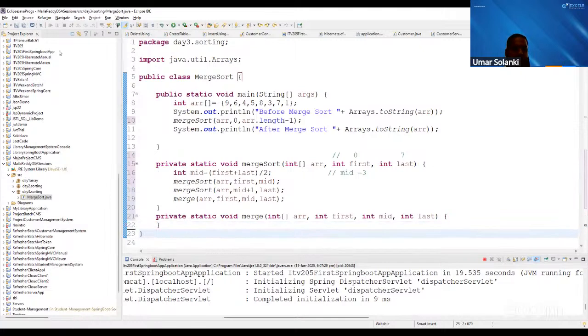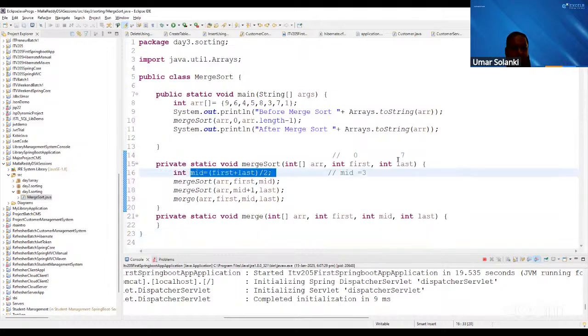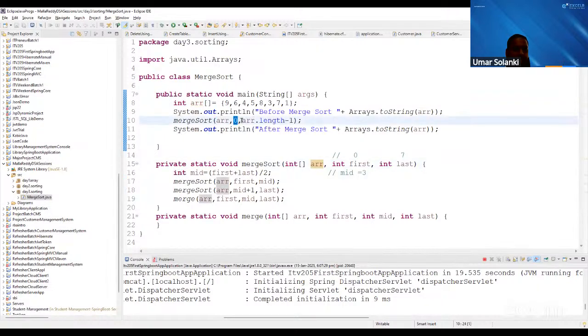Okay, so while you're splitting, all you need to understand is the first split. So I calculate the mid, I've got the last index. When I call this merge sort function, I pass the entire array. Array comes in ARR. I pass the first index and the last index, right? First index is 0, last index is the length minus 1. First index comes in first, last index comes in last. I calculate the mid, which is first plus last divided by 2. And then I do the splitting.